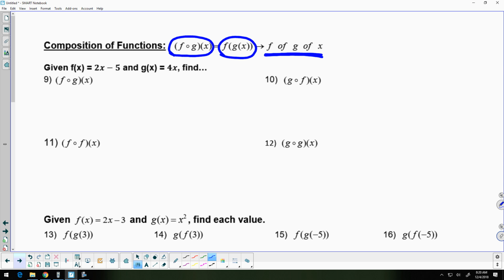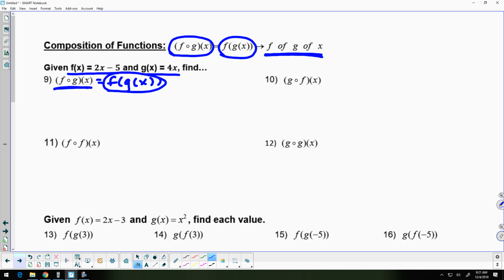Okay, so again, given two functions, here's f of x, here's g of x. I'll show you how to do a composition. So the first one, we're doing f of g of x. Another way to write this might be written to you. This is the more formal way. I'd say most of the time this is how you see these compositions written. You don't really see it written with a little open circle, but you have to know that they both mean the same thing.